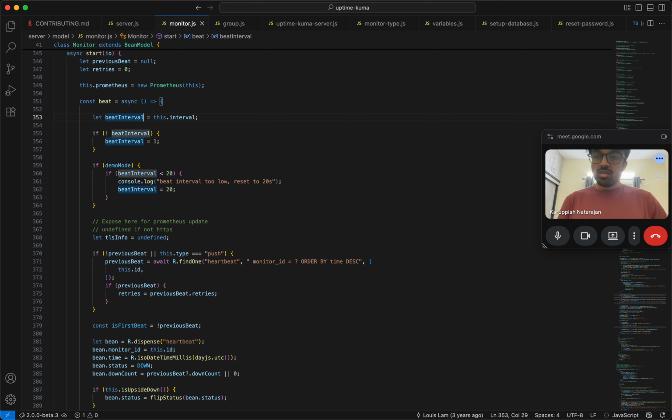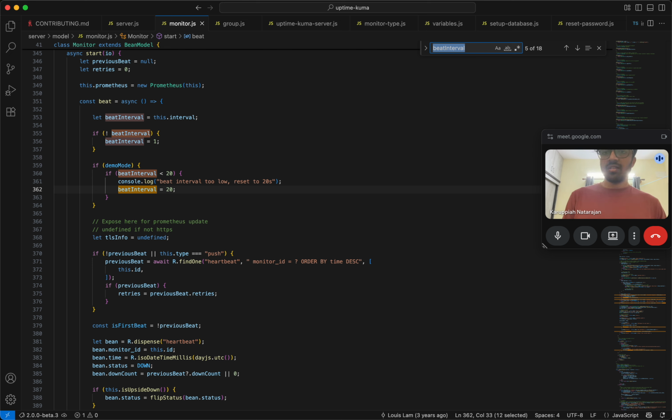If beat interval is less than 20, then it's equal to 20. Too low, reset to 20 seconds.